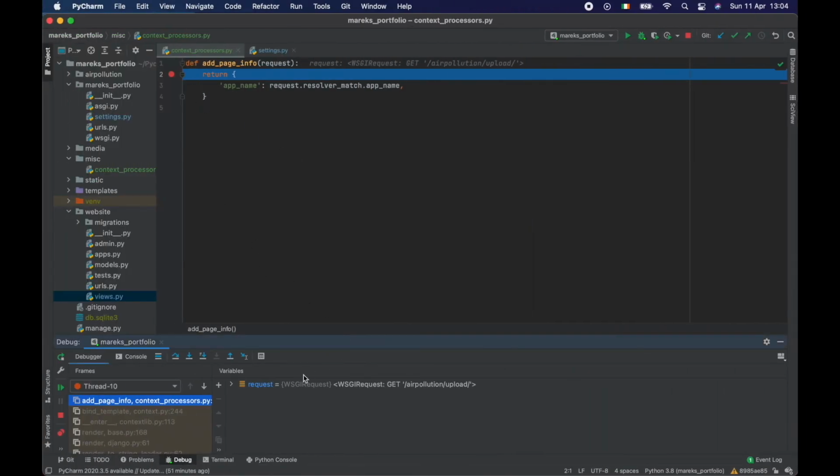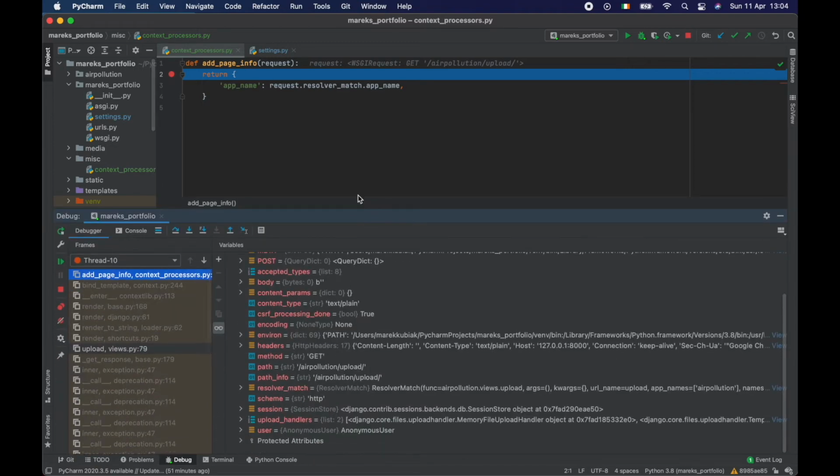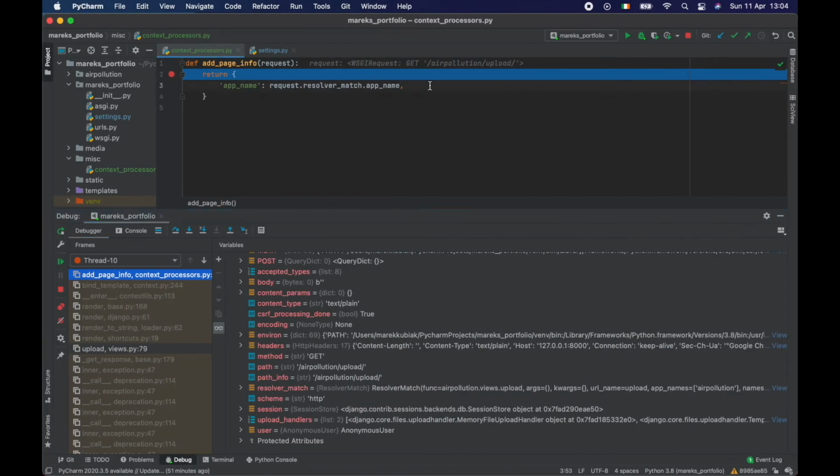So I want to check how do we get this full string here, and I can see request is already showing me something. We have to go to resolver match, I assume. Just like we did for app name, or we can just take the path. There you go. So the path is, yeah, cool. So we have the path. So let me just add here page path, and I want it to be in quotation marks. Page path is going to be request.path.